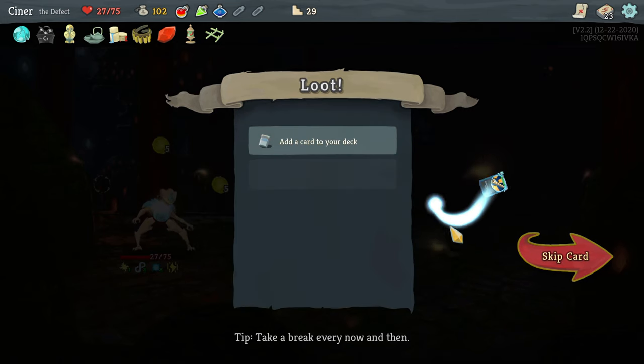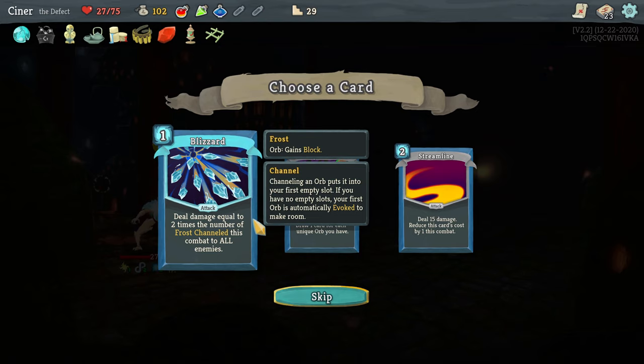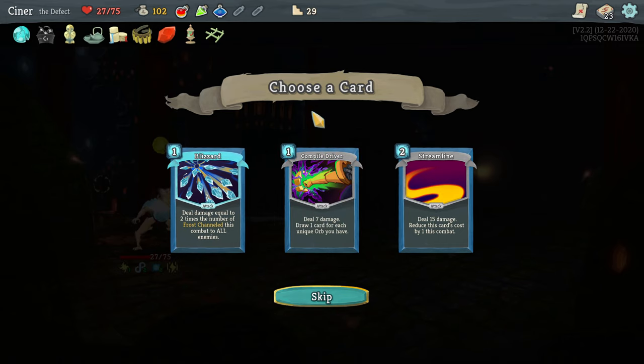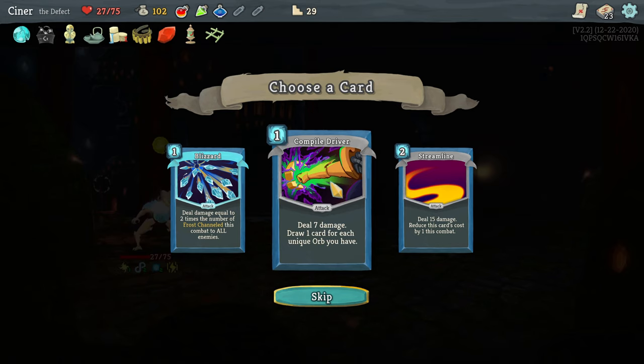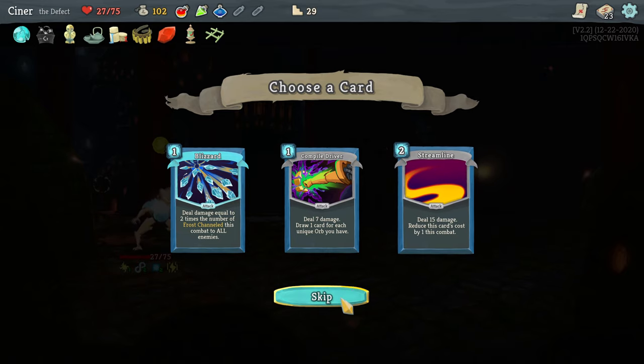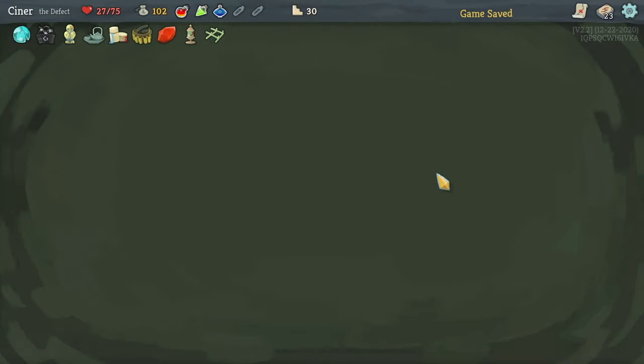I think I do like to grab that now. Deal damage equal to 2 times the number of frost channeled this combat to all enemies. I don't think that's that great. I think lightning is the way to get our damage right now. Pile driver, deal 15, reduces card cost by 1 this combat. I mean, that could get good, but... And agreed. No thanks. Another card I don't need.